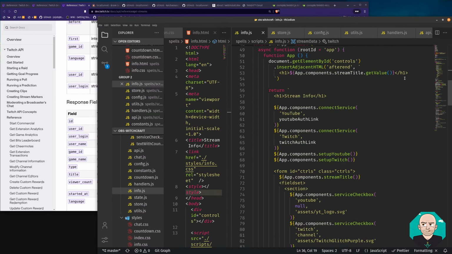Nope. Twitch streams, broadcaster ID. I think it wouldn't be broadcaster. I think it's user ID. But it should match with the broadcaster, I believe. So let's try this. And is it a get? Yes, it is. All right. I think that will show me the information I want. Let me test this out and see.